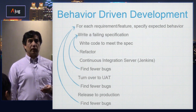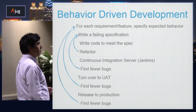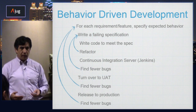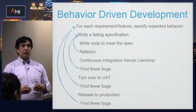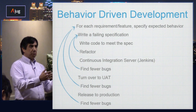Okay. Yeah. Specifications aren't source code. Specifications are, this system should do this. Given this scenario, this system should behave in this manner, right? So instead of a test where I've got something, now let's see if what I did is good enough and it passes, it's a future thing. It's, I want this system to do this.